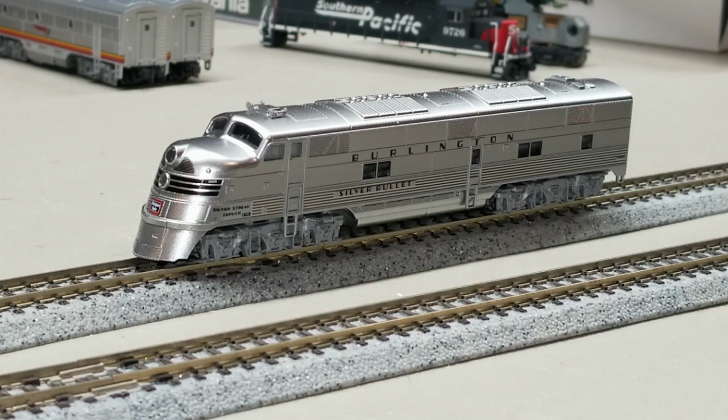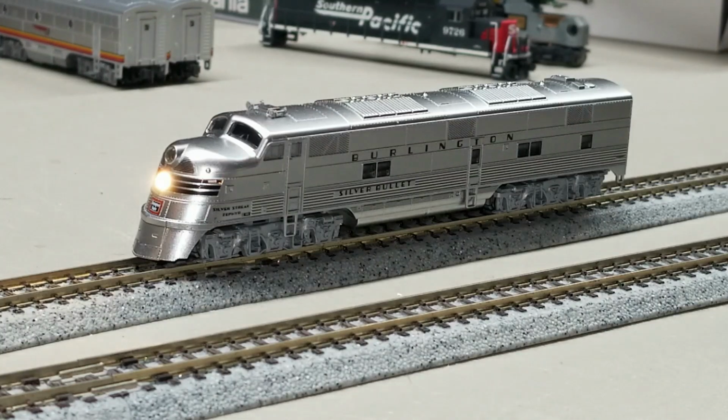But without further ado, I think I am just going to fire this up and let it speak for itself. So we will. On these, the lower light is the headlight. Function 6 should turn on the Mars light. Kind of hard to see with the lighting effects I've got going on down here, just because everything washes out with the camera.